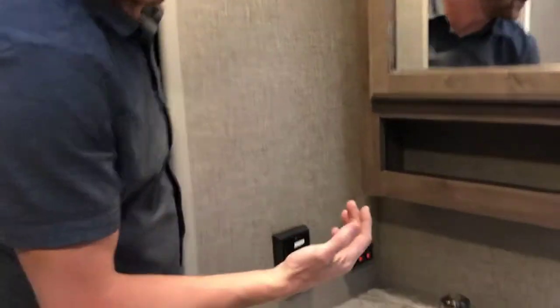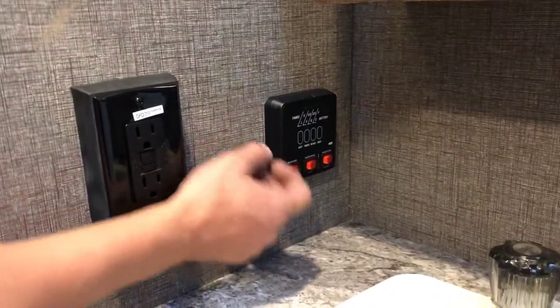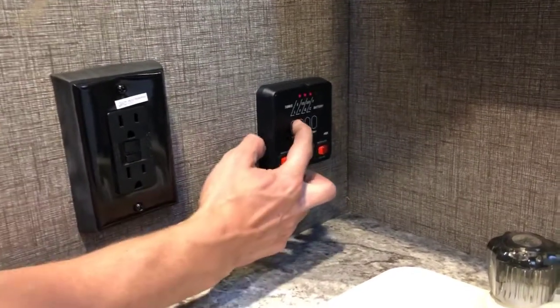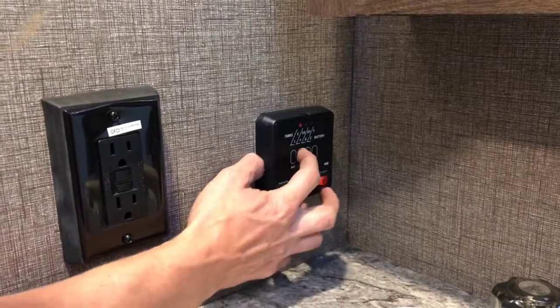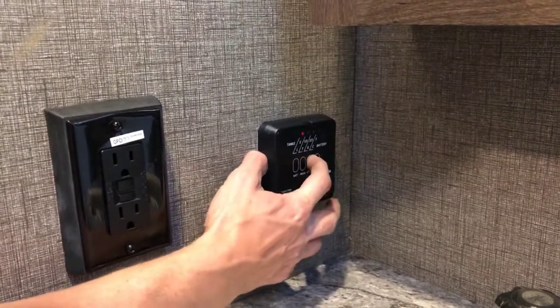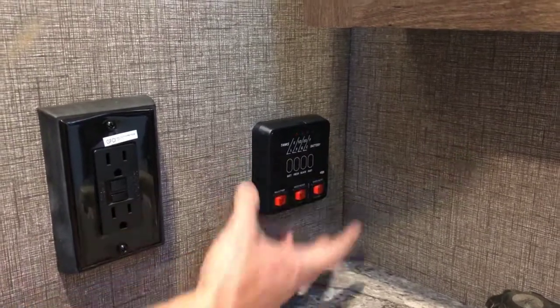Here in the bathroom, there are a couple of things to touch on. This is your monitor panel. So this is where you can check the level of your battery. Right now showing G for good. Your fresh tank, which is completely empty. Black tank, which is completely empty. And gray tank, which is completely empty.